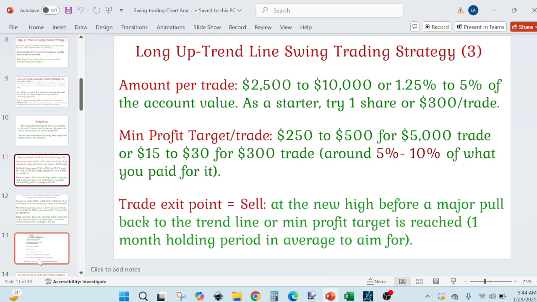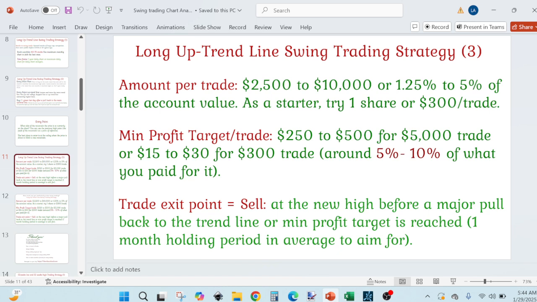And once you have it, you start thinking about what you'd like to sell. It could be the next high. It could be between 5 and 10% above the price that you purchased it at. After the price goes up 5% or 10%, you can decide to get out of the trade and lock in some profit. So those are decisions that you have to make, and it could vary based on the stocks you purchase. It could vary from stock to stock, and it could vary based on what part of the mountain you enter the trade. Does that make sense?